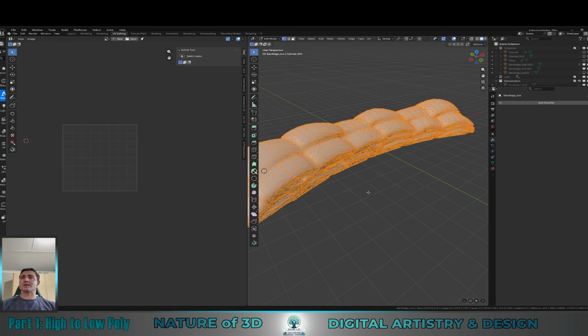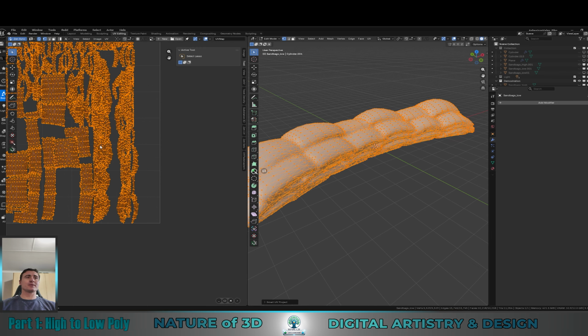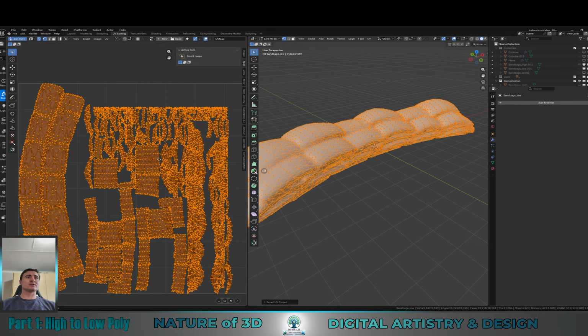But I'm just gonna select all the faces with A and then press U, or you can go here by UV and then Smart UV Project. Normally these are the settings you will go for, and say unwrap. Quite happy with the results.